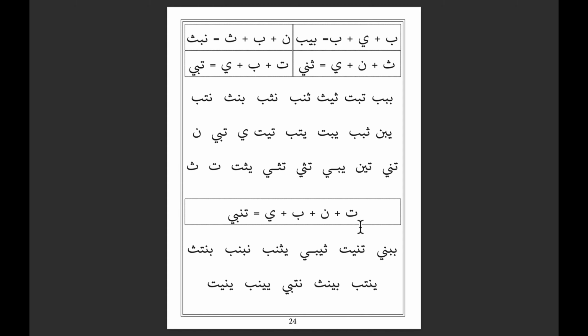By the time you progress to this point, 4 letters will be very easy. We're just adding on another letter. The most difficult to recognize is beginning, middle, and end. Once you've got that, it doesn't matter how many letters you add on to the beginning or the end, it'll all be the same. There's only 3 forms that a letter can take.